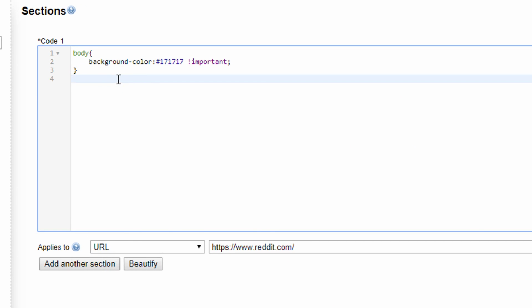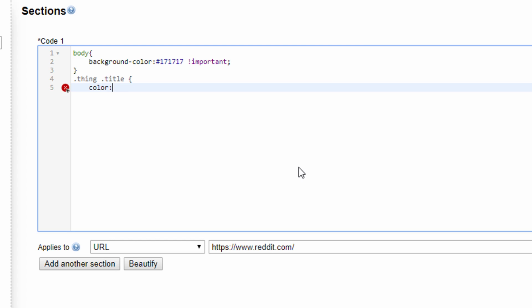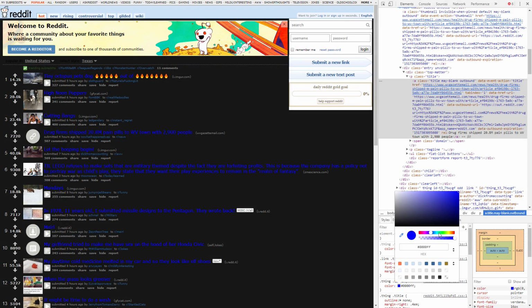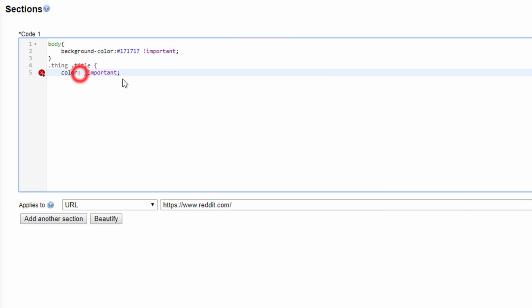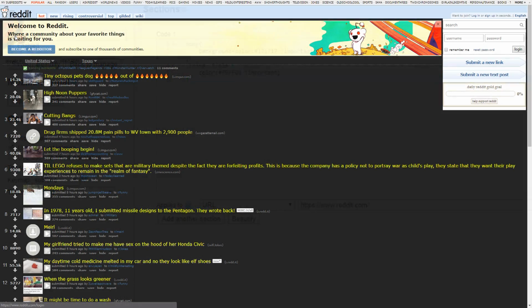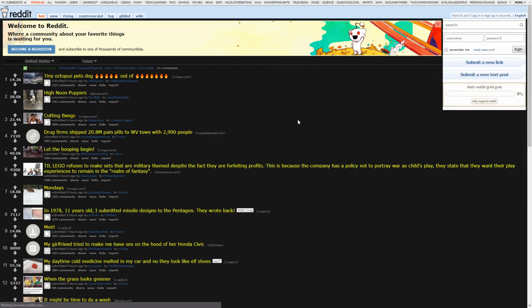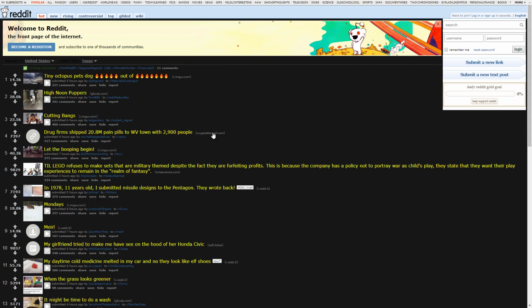And let's create a new block with those classes. What we want here is the color, which means font color in CSS. Add the important rule. Okay, let's go back to Reddit and select a good color. That looks good for me. Copy it. Paste it in your style sheet. Save it. Let's try reloading our web page. Just like that. So easy.